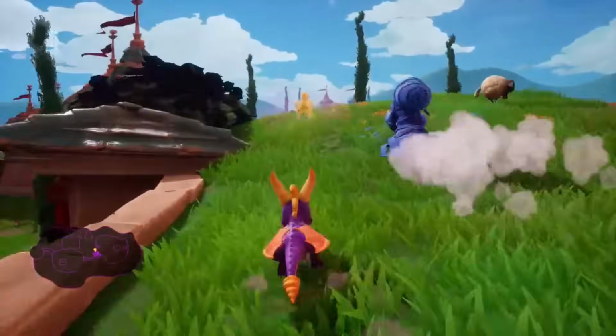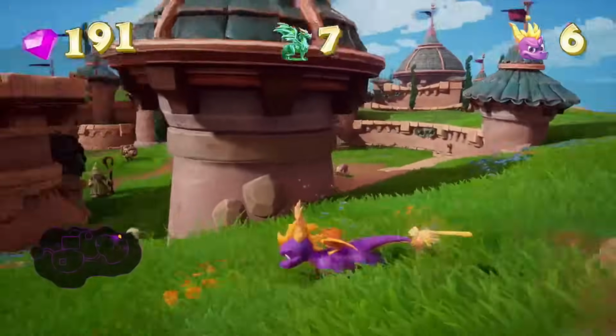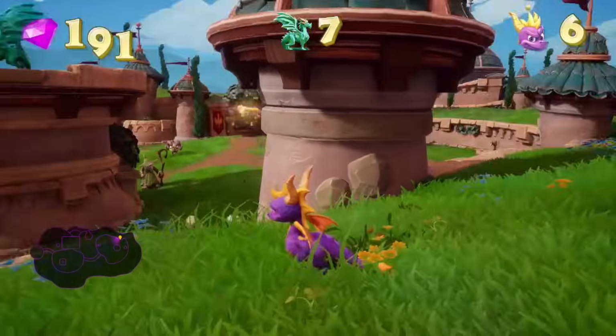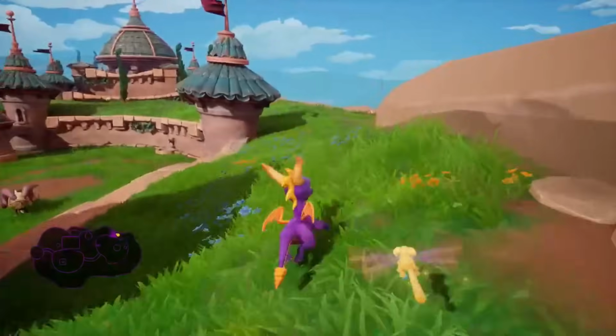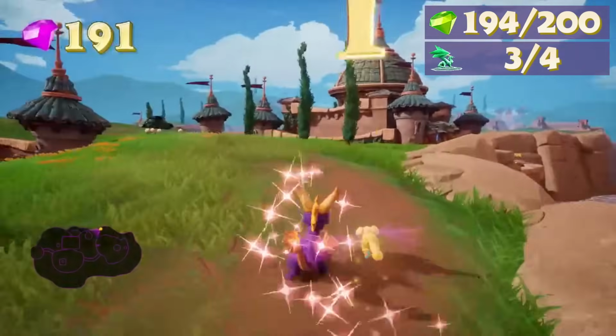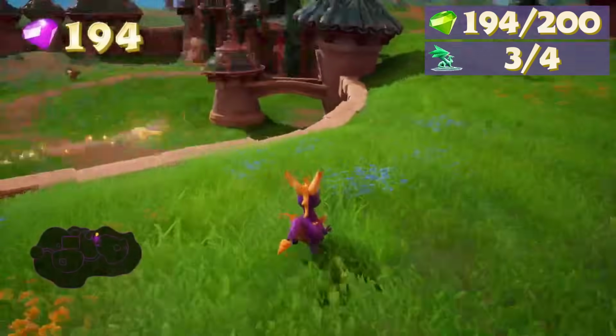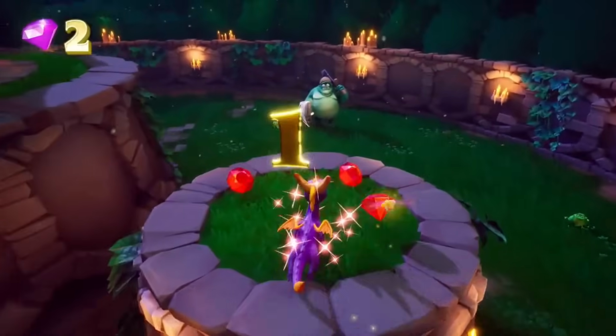We clear out all the gems up here and even grab our first dragon egg. All that remains is a single dragon statue and a small number of gems on top of that tower. But without using a whirlwind, getting all the way up there seems hopeless. So we left this level 6 gems short and 1 dragon short. The next level is Dark Hollow, and this might be the easiest level in the run.